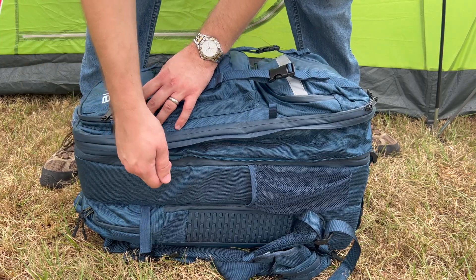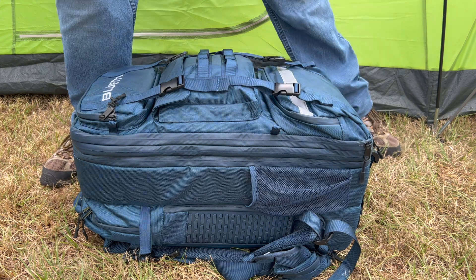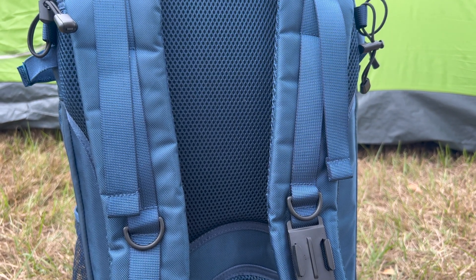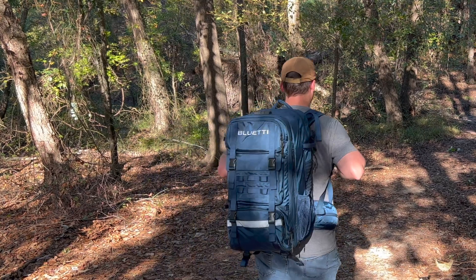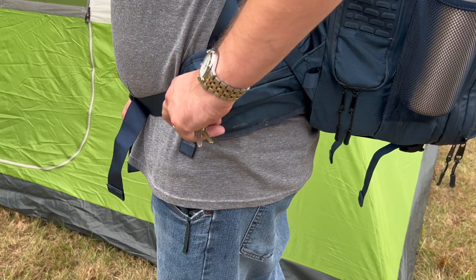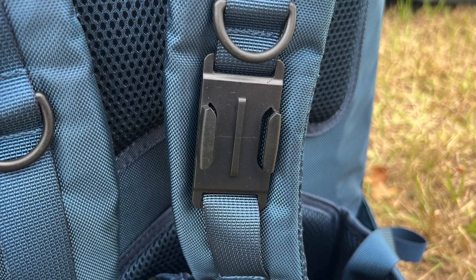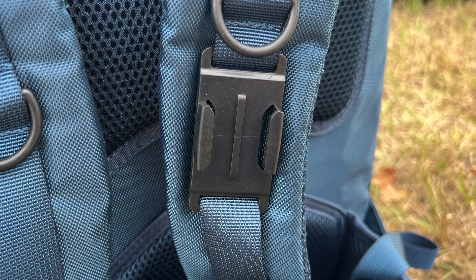If you're a photographer and just need something to carry your equipment, you can use the zipper to compress the other large compartment to make the bag more compact. The straps on the bag are pretty decent — they remind me a lot of what's on my Eagle Creek travel bag that I've had for around 17 years, and they're pretty comfortable. As long as you don't overload the pack, which is the temptation with larger bags like this, you should be fine. I actually like the waist strap a little better than my Eagle Creek's — the padding is softer and it has a storage compartment on each side. There's also a spot on the shoulder strap where you can mount an action camera.